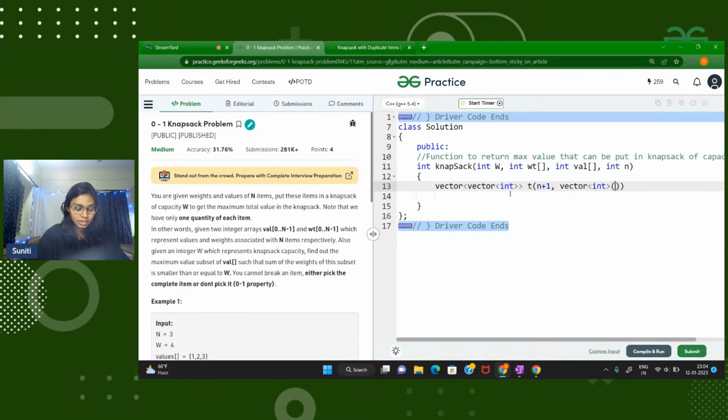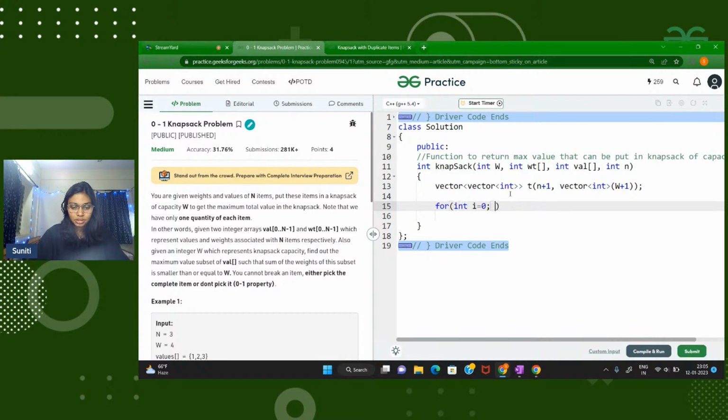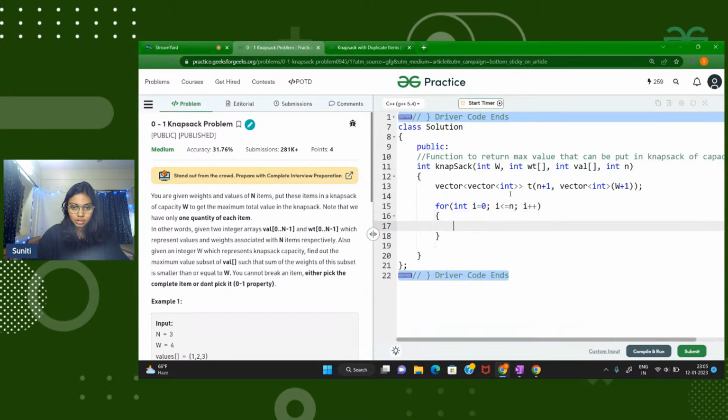Vector of int of size w plus 1, which is the maximum value we are going to handle. And now for int i = 0; i <= n; i++, and for int j = 0; j <= w; j++.